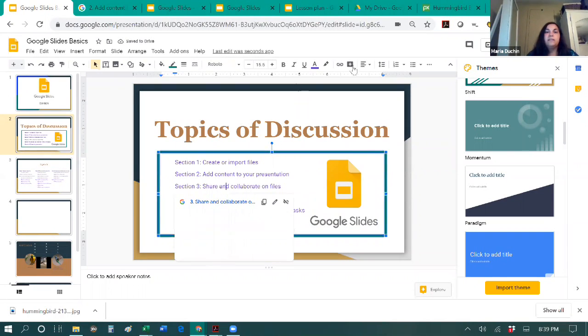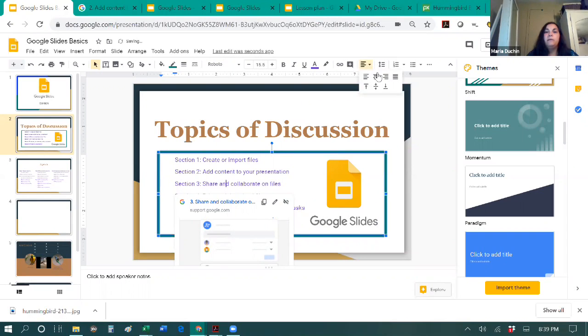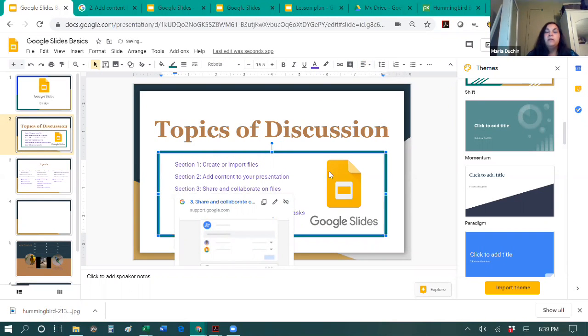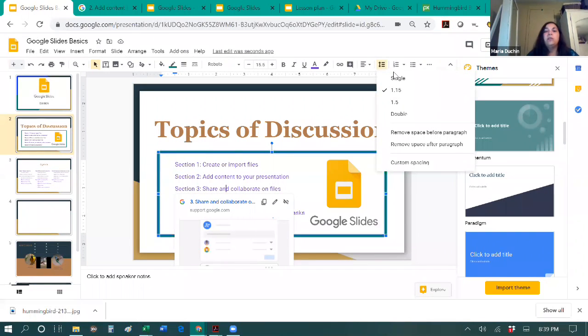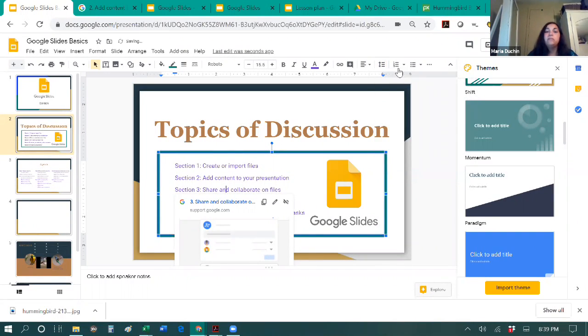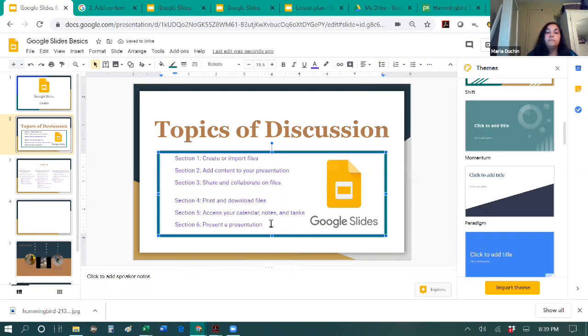If we click on this again, like I said, you can anchor it to the top. You can anchor it to the bottom if you wanted. If it was a paragraph that had sentences that weren't all the same size, you could justify it. You can also change your line spacing. Right now, this is 1.15 spacing. If I wanted single spacing, I could do that. If I wanted double spacing, I could do that as well. It happens to be only on that one.